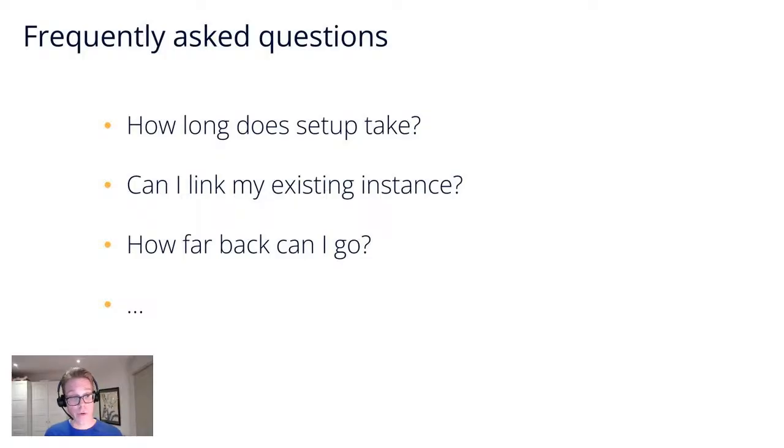Typically there's a relationship between the number of entities that you are trying to put into the AMC instance and the time it takes to get approved by Amazon, particularly if the relationship between the DSP account and the sponsored ads account isn't immediately clear. A lot of times Amazon will get in contact with us to ask a couple of follow-up questions. The second question that has come up a lot is, can I link my existing instance?